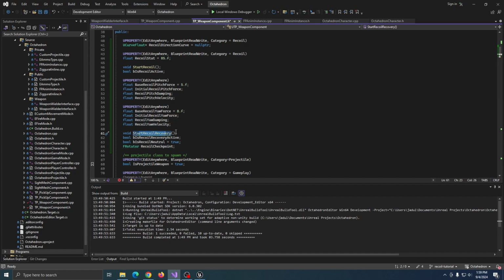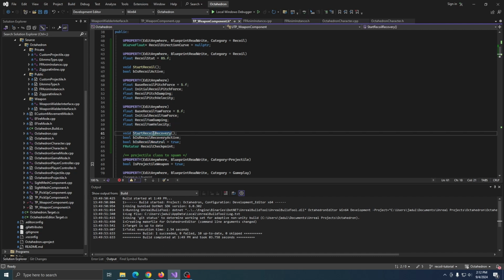So this is the function that will initiate the recoil recovery itself. And this is just some flag that will tell us if we can do the recovery or not. And this is also another flag that will initially be set to true to tell us if our recoil is neutral, meaning it's not recoiling upward or recoiling downwards or recovery.